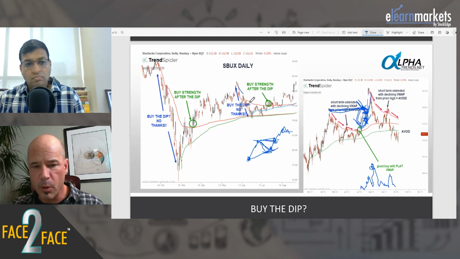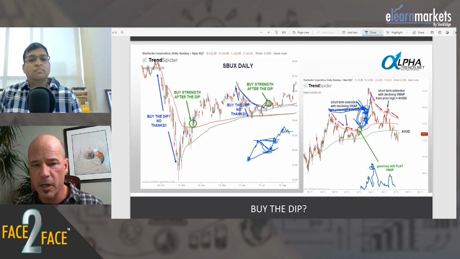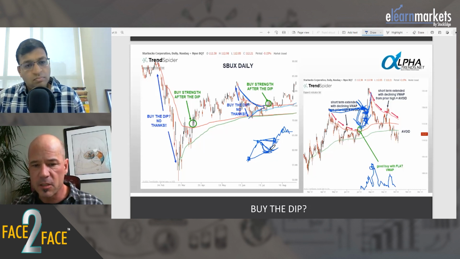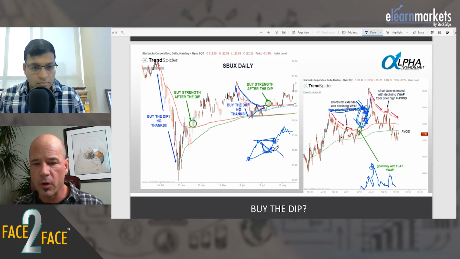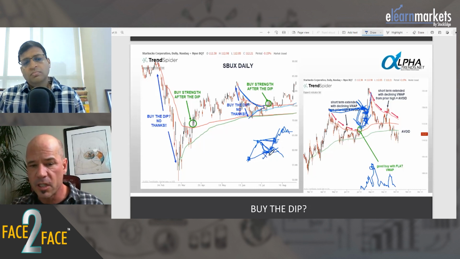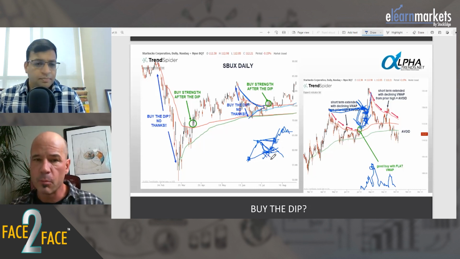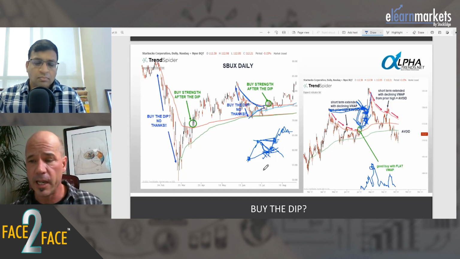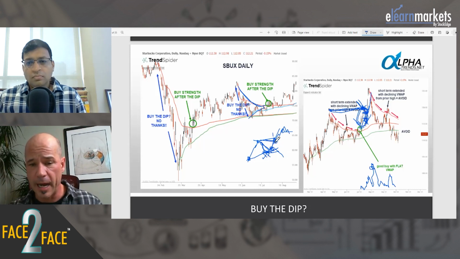Once we have this compression of range and the volume weighted average price off the peak and the low converge, that tells me this is factually where the buyers are in control. I have the most upside because it's really just beginning that trend, and I have the least amount of risk because my stop goes under this level here. So that's where I have the most bang for my buck, and I can maximize my position because I have a tighter stop relative to the guys who buy up here.